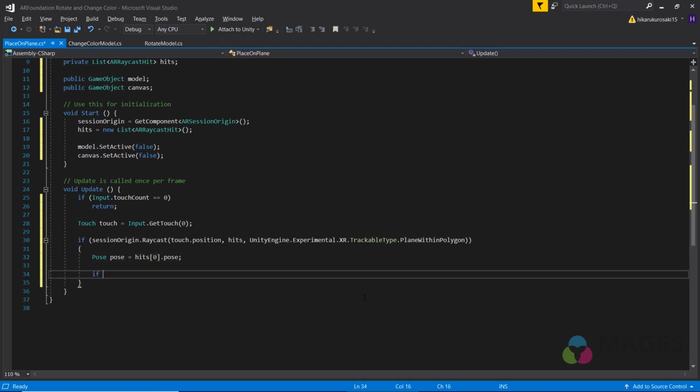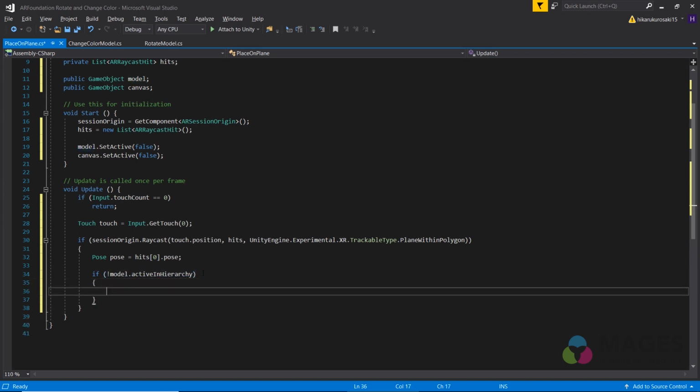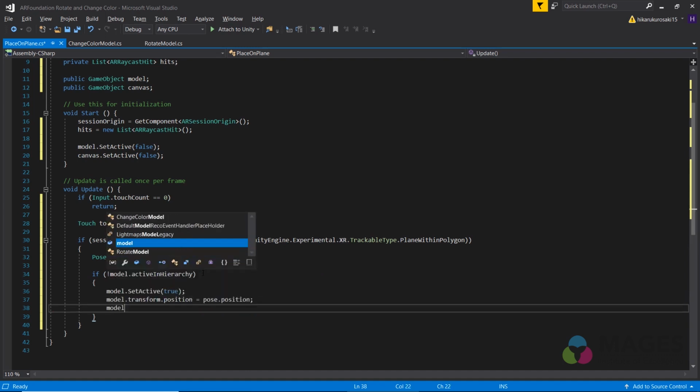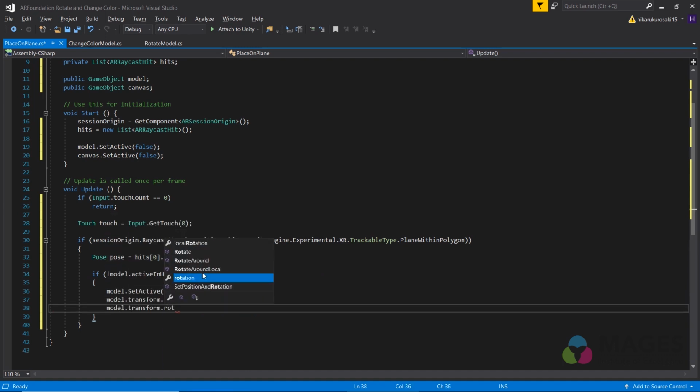So in here we check if our model is not active inside the game yet. So model activeInHierarchy is not active yet. We make the model become true. Then we set the model position, depends on where the player hit on the screen, and same with the rotation also.